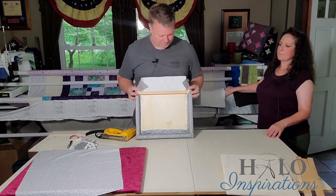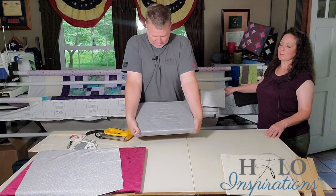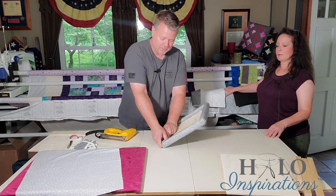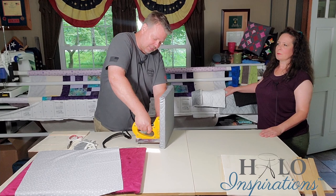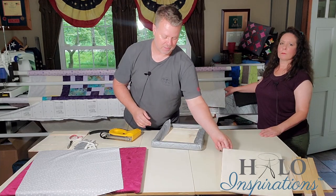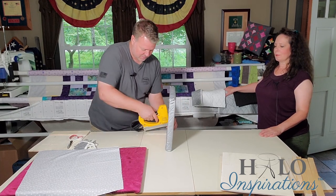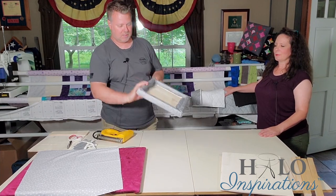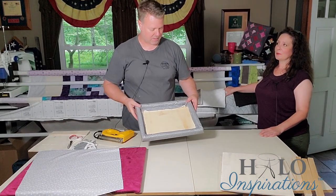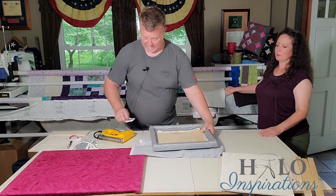So here, if we just fold that in like you're wrapping a gift, you can push that down and see — nice and taut across the top. You can put it against yourself or flip it up. That's one of the reasons I put these lips on here: I don't have to worry about pushing staples through a thin piece of plywood, but I also don't have to worry about the bulk and weight of a larger, thicker piece.